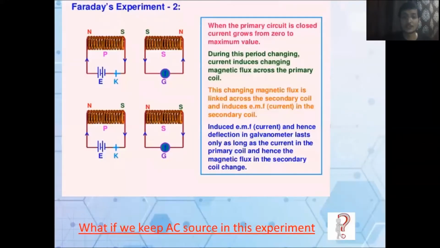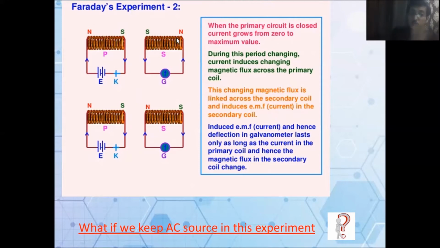Now let's take one more experiment in which, instead of using a magnet, we are using an electromagnet. How? That is how we are inducing the current in a coil. So here you can see the first circuit. We are inducing the current. As soon as you close the switch, we have studied that when current is passed through a conductor, a magnetic field is set up. So as soon as you close the switch, a magnetic field is induced in the first coil. This magnetic field will create some effect in the second coil. The second coil has the changing magnetic field.